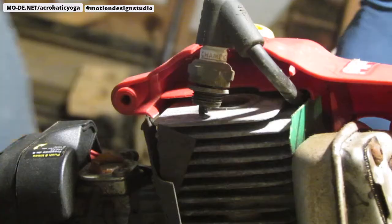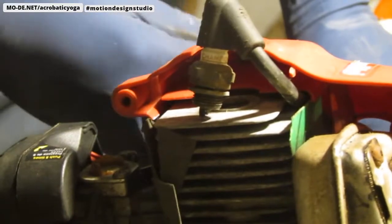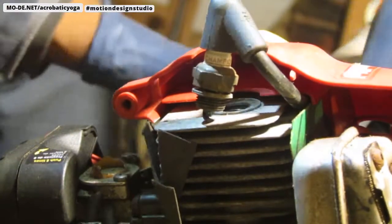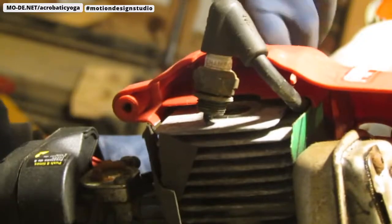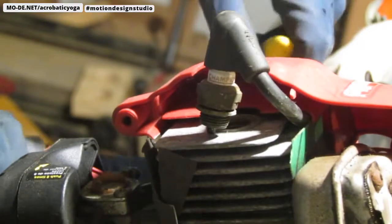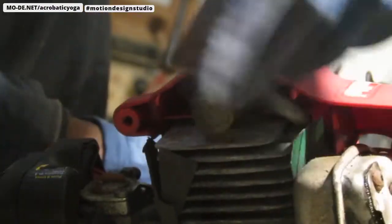Let's see if we get some spark. That looks like a no. All right. Close, but no scholarship. I like it.